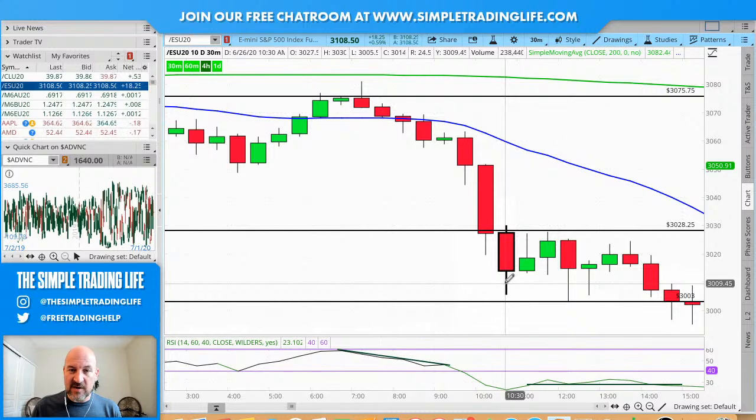And then they end up giving all their profit back and usually go in red, and then they hate themselves. They're sick to their stomachs. They start to revenge trade. They lose more money, right? That's how accounts get blown up, and that's how people drive themselves crazy, because they tried to get a little bit more. Lock in your profit. You can never go broke. Your account will just start to build and build and build.